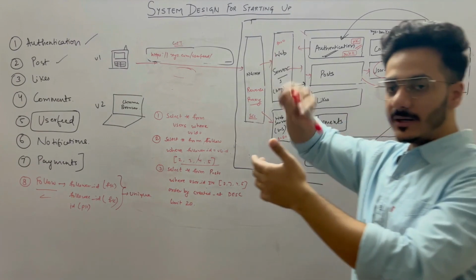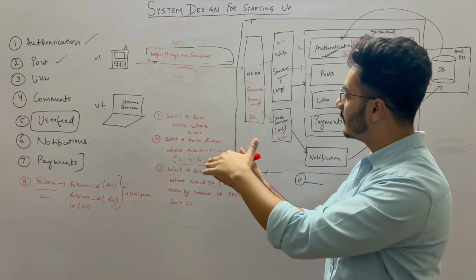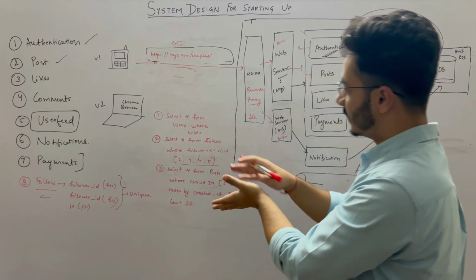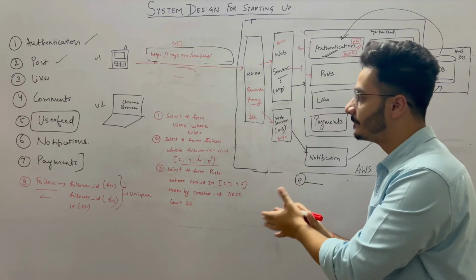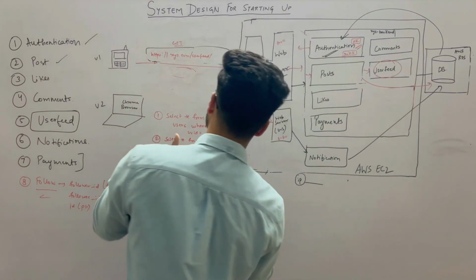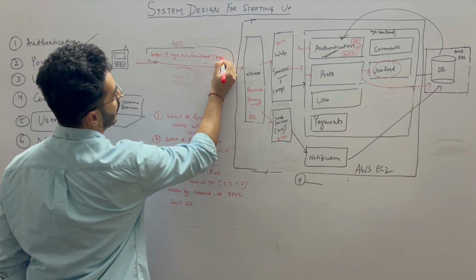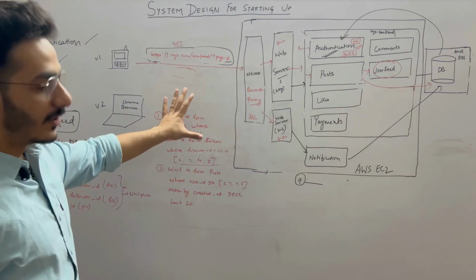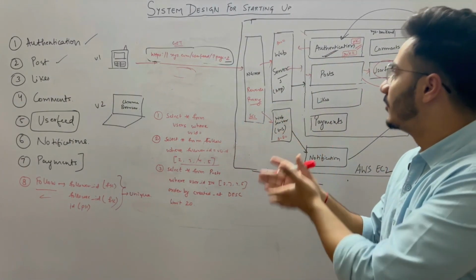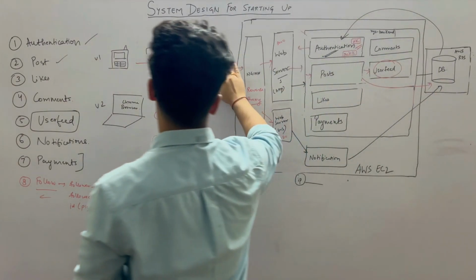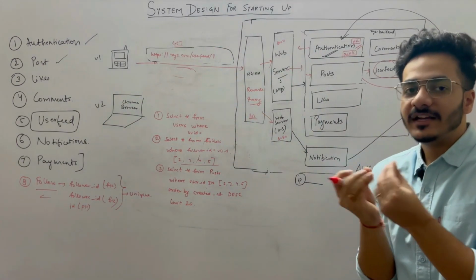Then the user will scroll down, and when he reaches the end, the front end will again make a request to the back end saying I want the user feed. But since we have used some sort of pagination, the front end will also send a page number in the query string parameter, so page equals 2. Or if we do not want to use this page number pagination because it's not actually good, you can use limit offset pagination. So what you can do is you can use a field here.